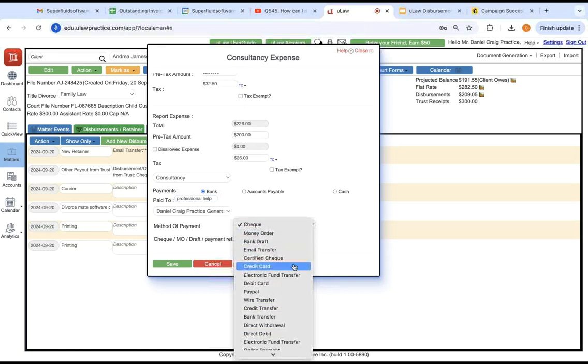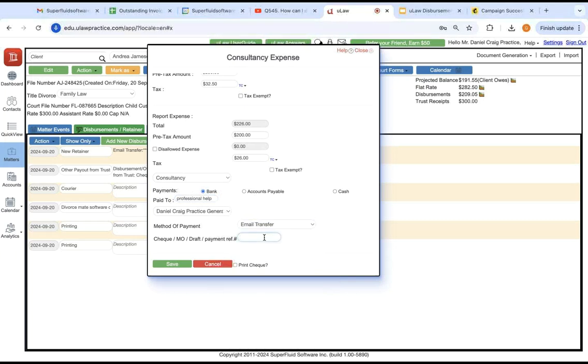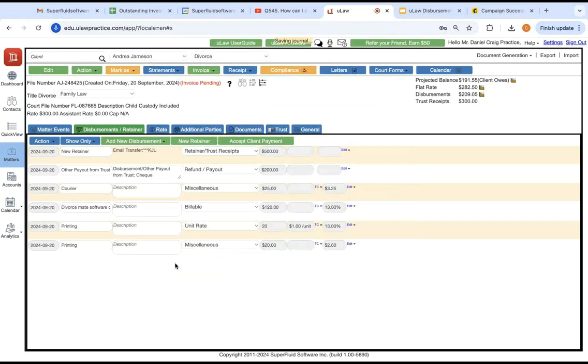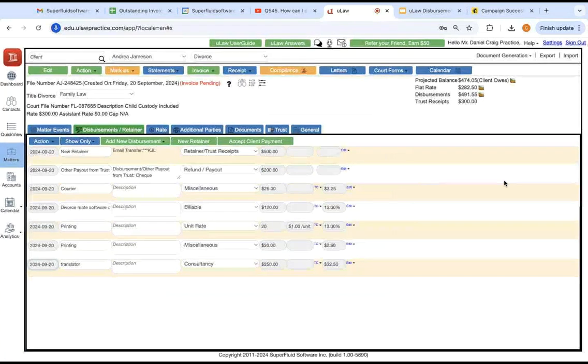Then say check, or email transfer, reference number, and you save it. Once all of this is done, you want to proceed. You want to go ahead and charge the client.